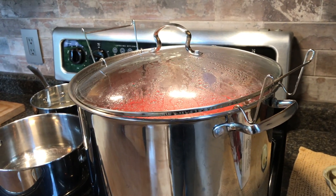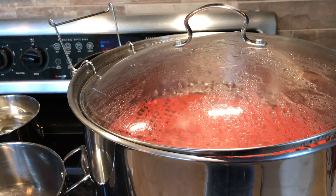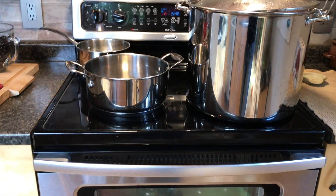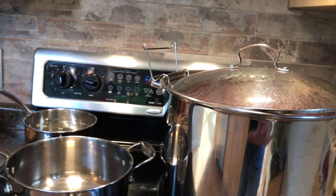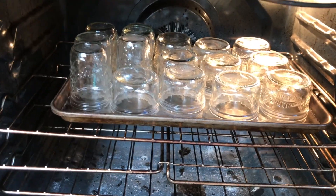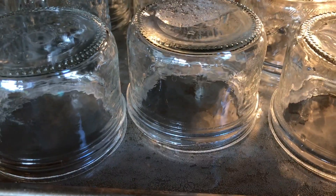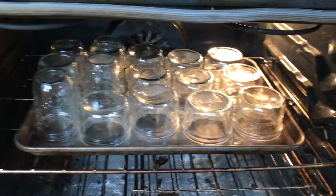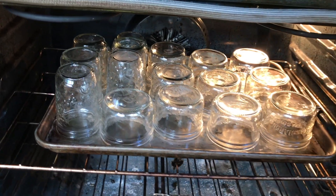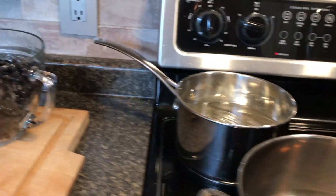The whole intent of using the water bath is to ensure the safe storage of the jam, so it can stay at room temperature for up to a year. Unlike freezer jam, which needs to stay in the freezer if you don't do the hot water bath, today we're doing the water bath so we can leave it in our cold cellar. Our jars have been washed in soapy water and are now on a cookie sheet in the oven at 170°F, so they'll be hot and won't crack when we add the hot jam.